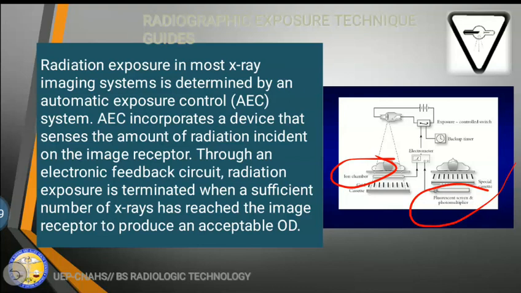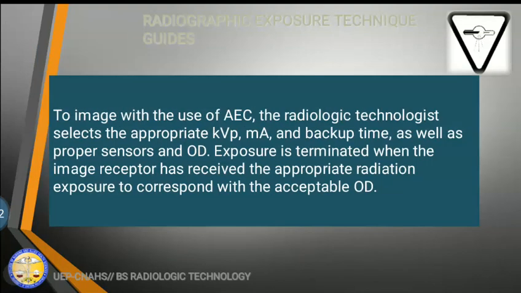So, the essence here is, okay, so to image with the use of the automatic exposure control, the radiologic technologist selects the appropriate KVP, MA, and backup time, as well as proper sensors and optical density. Exposure is terminated when the image receptor has received the appropriate radiation exposure to correspond to the acceptable OD. So, halimbawa, yung technique factor chart na nilagay mo doon sa console is let's say 86, pero payat yung pasyente. So, anong mangyayari sa OD? So, it will still produce a good quality OD.